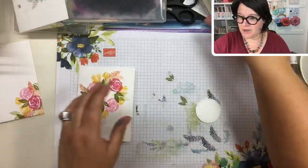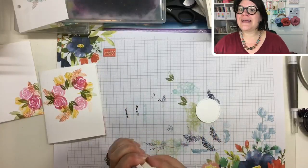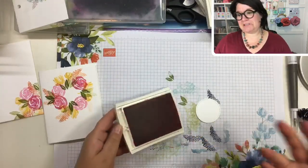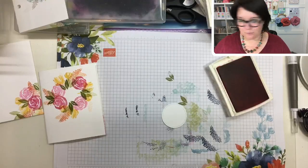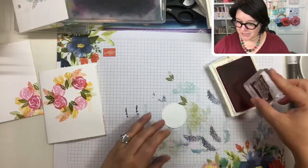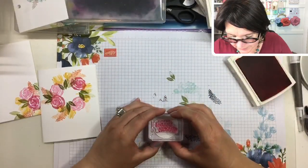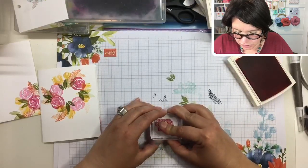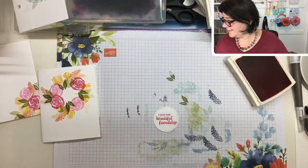I think let's use our melon mambo because that's kind of the color that I want to really stand out and pop. Found the box though, we're all good. Now this one says, I love our beautiful friendship. Isn't that nice? Such a beautiful saying. So I just cut out one of the stitched shapes, the circle. Ooh, nice and crisp.